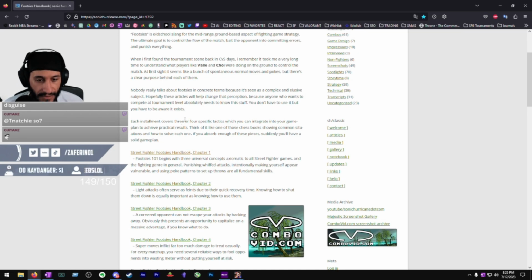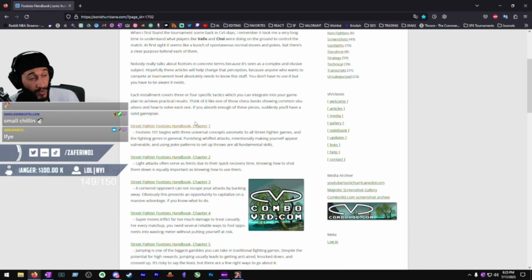Each installment covers 3 or 4 specific tactics which you can integrate into your game plan to achieve practical results. Think of it like one of those chess books showing common situations and how to solve each one. If you absorb enough of these pieces, suddenly you'll have a solid game plan. So chapter numero uno. Let's read this little subtext here.